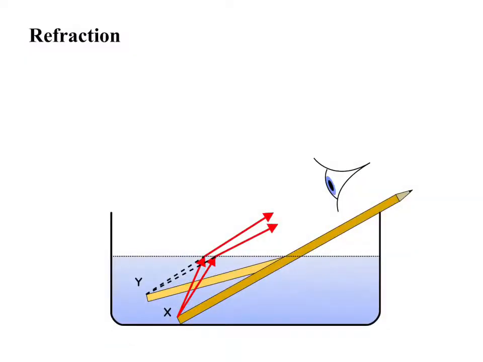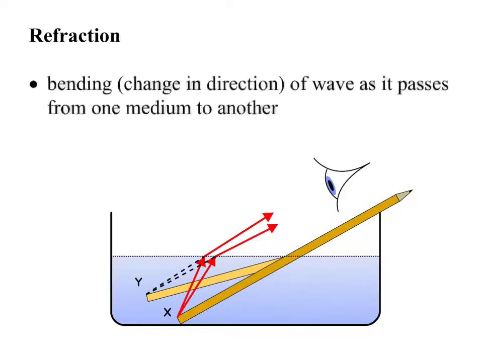Now let's go on to refraction, probably another phenomenon that you have seen before, but you just don't look at as much, or it doesn't impact you as much. And that is refraction. That's basically just the bending of light, or a wave, as it passes from one medium to another. So you've probably seen this before.